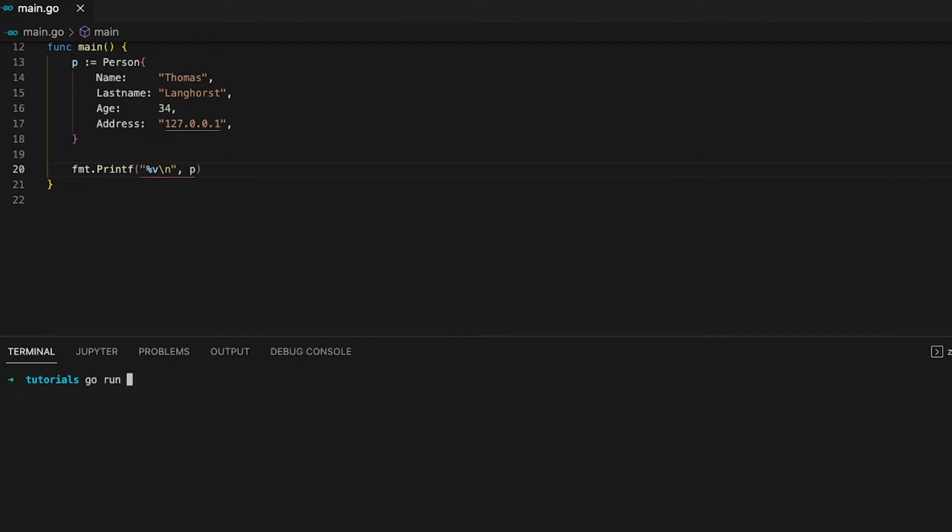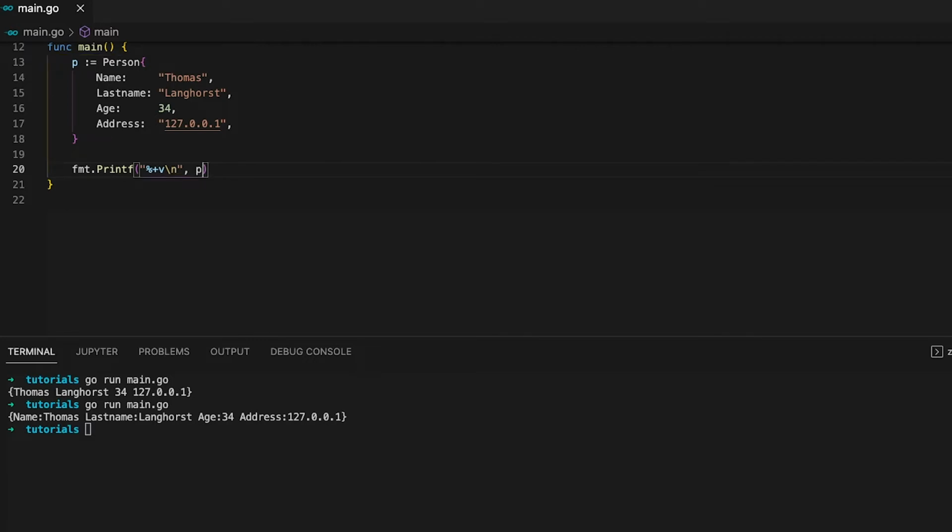When running the code, you can see that the values for the fields get printed out, but not their names. When printing out structs, one advice that I can give you is that you should use the +v format. By adding the plus sign, the fields of the struct get printed out as well. This is especially useful if a struct has a large number of fields, or when you have a nested struct, so a struct within a struct.